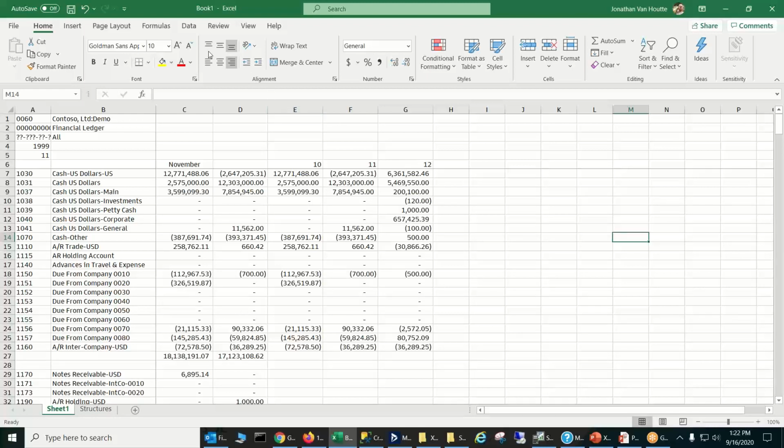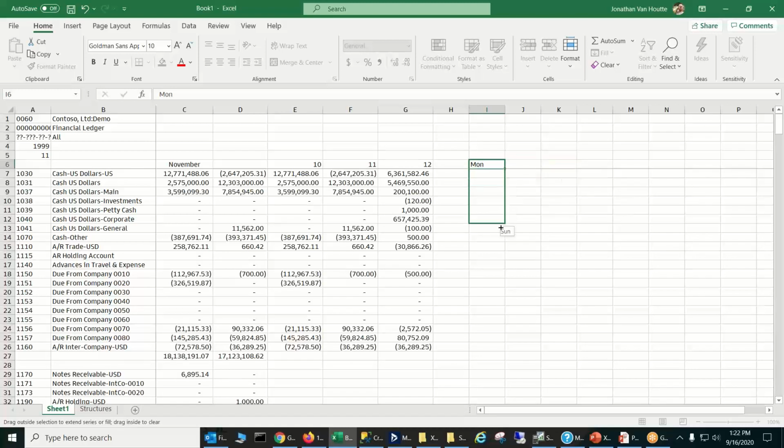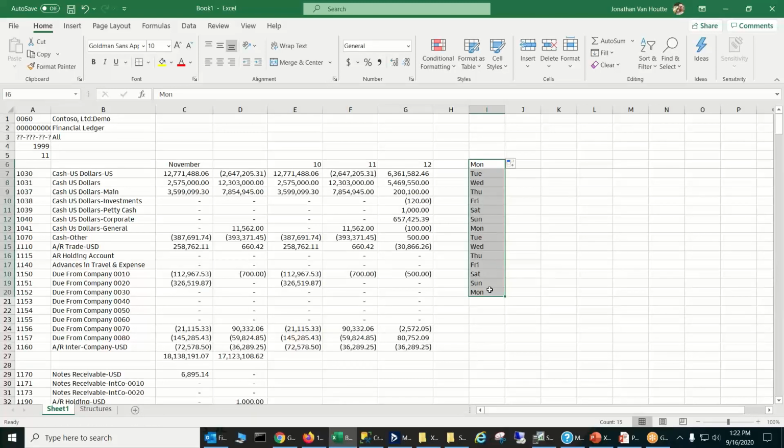So a list. I'll show you how that works. I can type Mon and then use my fill handle. And of course, you can use your fill handle going down as well. And you notice what it does when I get past the seventh one. Again, it knows those are the days of the week and there are only seven. So when you get to the last one, it starts up again for you. Okay. And so that's one of the built-in lists.